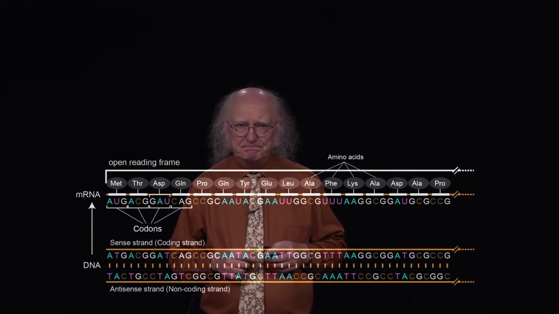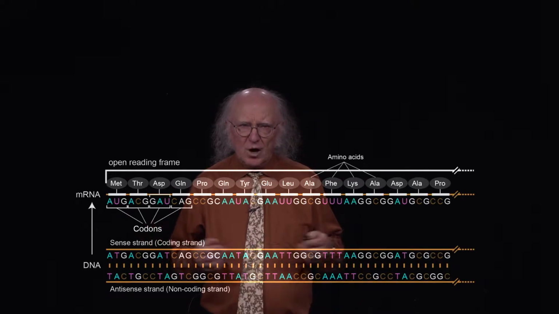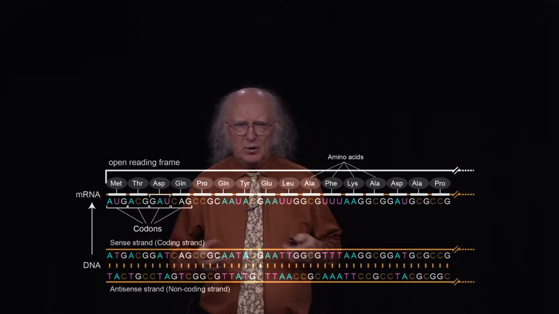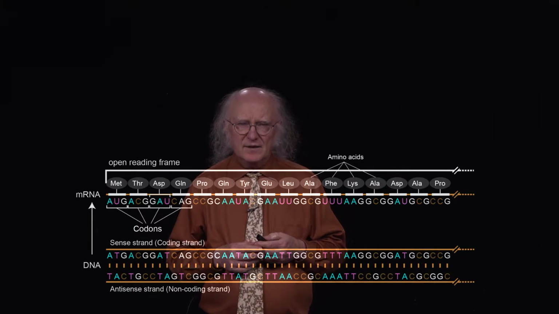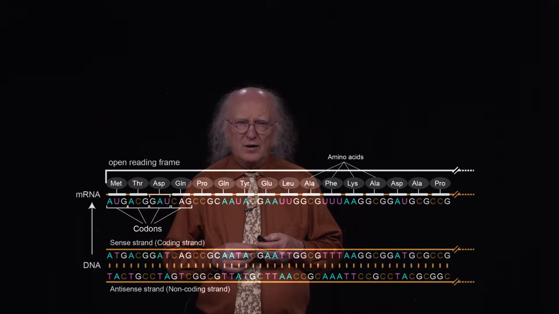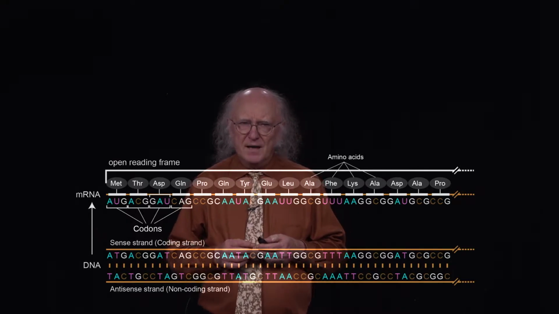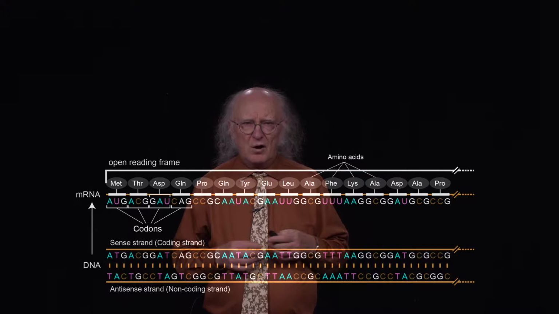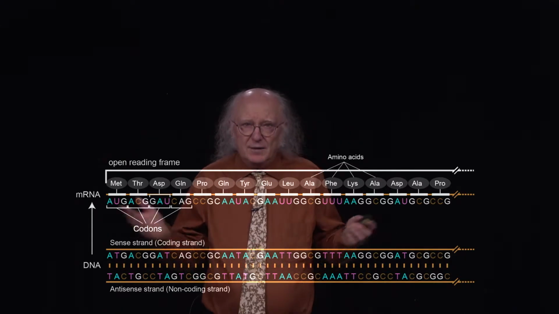In this lecture, I want to talk about the process of translation. That is the synthesis of a protein using information contained in a messenger RNA that ultimately came from the DNA. Now, again, the central dogma of molecular biology is that DNA makes RNA, makes protein, and we can see that in this figure with the DNA sequence shown at the bottom and a copy of the messenger RNA that's made from it above that.